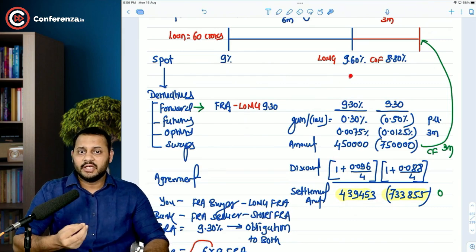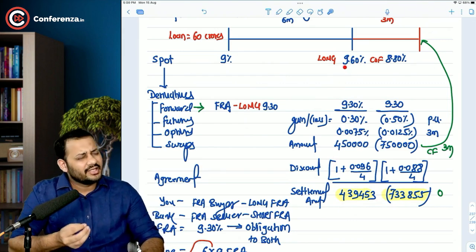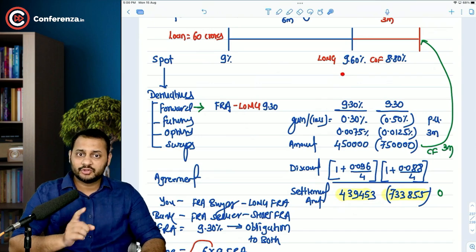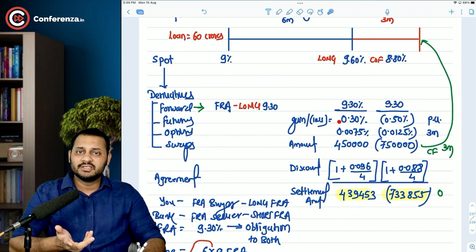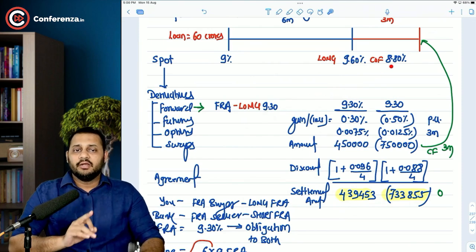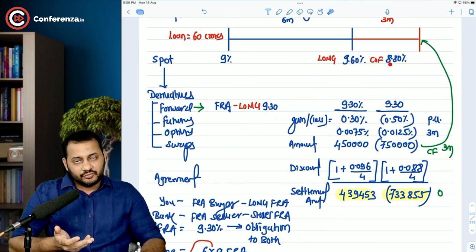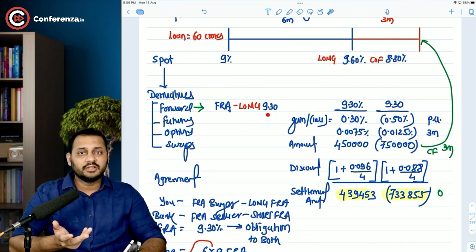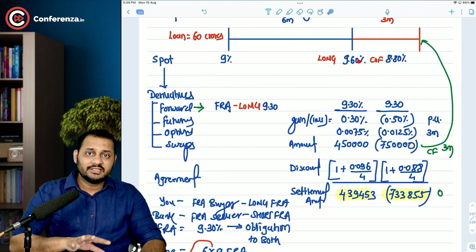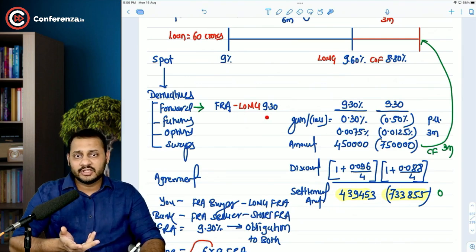It's very simple. He will take the loan at the spot rate on that date. So this is going to be his cash outflow, 9.60%, and 0.30% is his cash inflow. What is the net amount? 9.6 minus 0.30, 9.30. So this was what was agreed between us, and that's why the hedging is completed. If the rate goes to 8.80, this is a cash outflow to him. This is also a cash outflow to him. The total of these two is nothing but 9.30. So in any case, you will not be paying more than 9.30%.